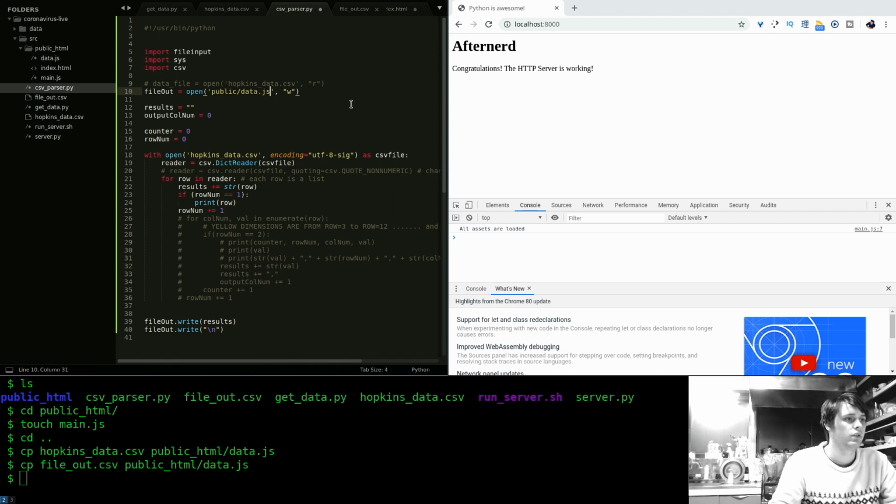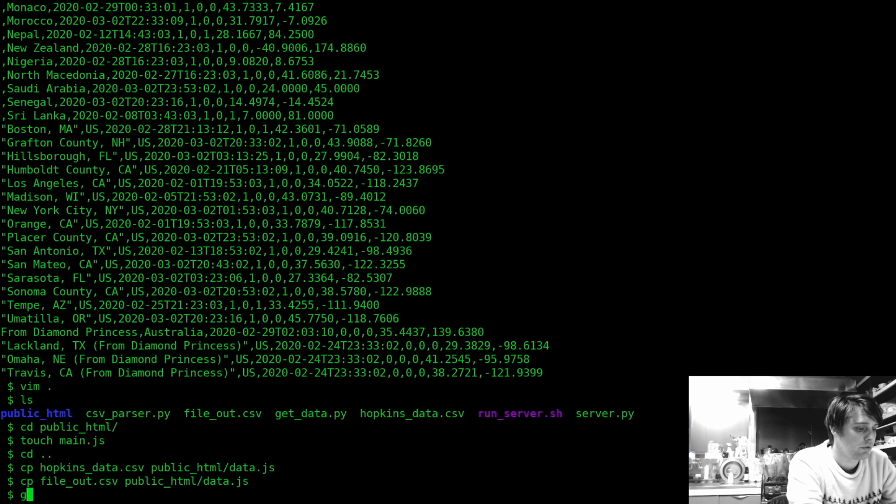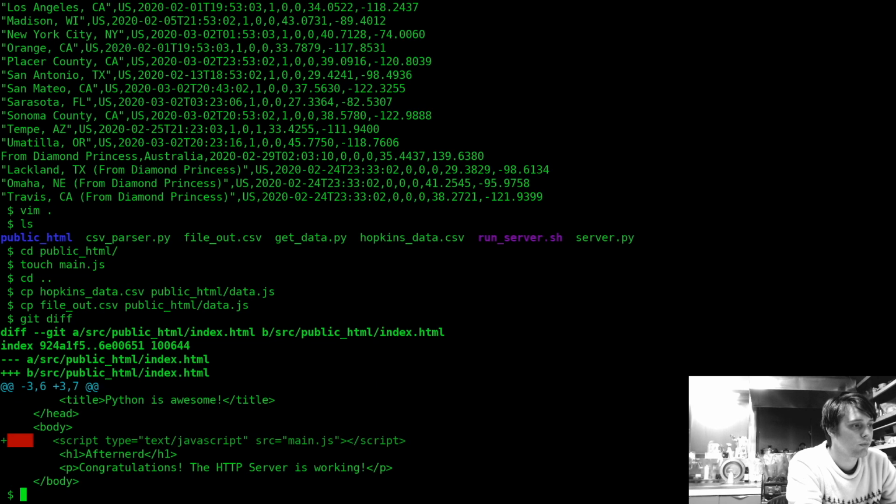Hold on, but you know what, before I do that, I want to make a commit before I start making these changes. So let's do the git diff. Only the JavaScript, okay, but it hasn't added.